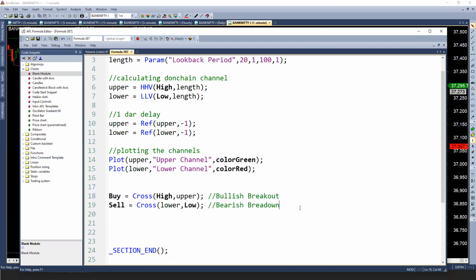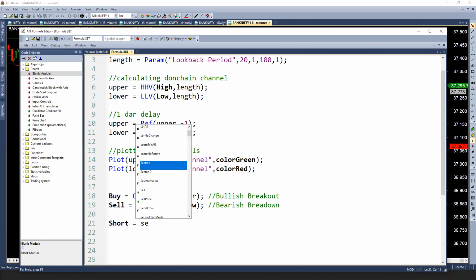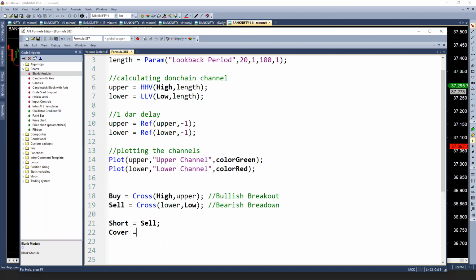To these buy and sell signals, I'm also going to say Short equal to Sell and Cover equal to Buy.